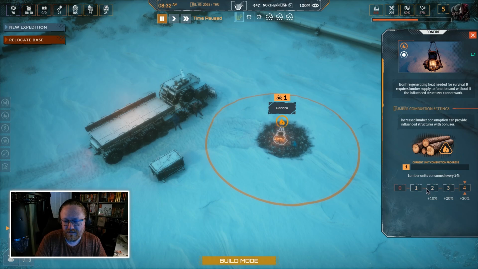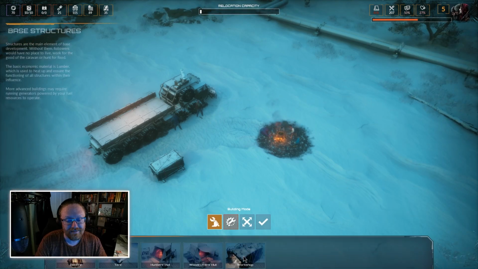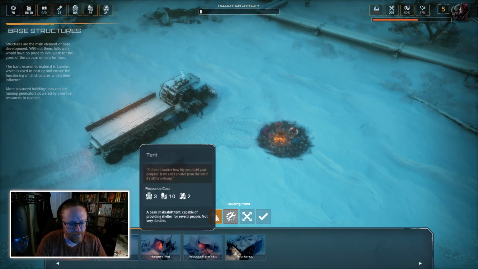I'm not actually sure what this does. Oh, increased lumber consumption can provide influence structures with bonuses. So if I want to give bonuses, I can basically make this fire hotter. That doesn't make its area wider, but it makes it hotter. Okay, but I'm only going to stick with one right now. Okay, so I built a bonfire. You can only build buildings around bonfires because people need to keep warm.